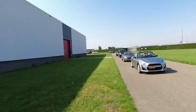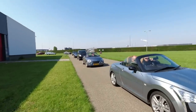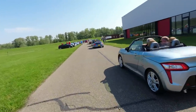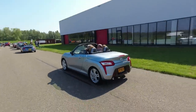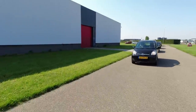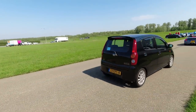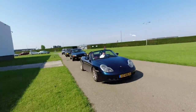Another Copen. A Honda S660 - a vehicle we have tested on the channel. Actually sorry - this is the later Daihatsu Copen Robe. My mistake - misidentified. So this is the replacement for the original Copen - we haven't seen that in the UK at all. Another Daihatsu coming in - I think this is the Core we didn't get in the UK. Mira in Japan, Core here. That replaced the one we've got, but we didn't get it.